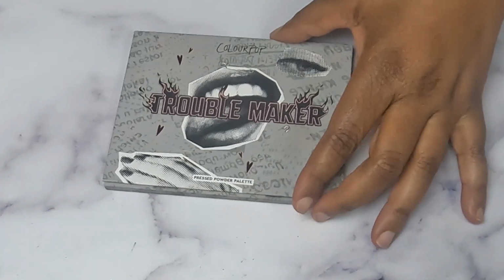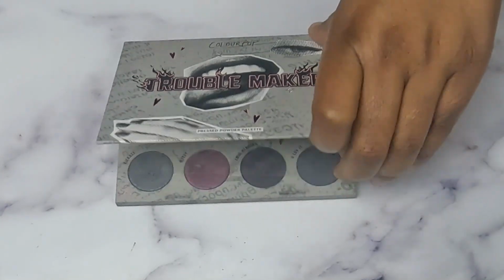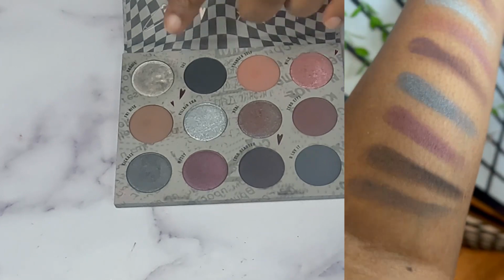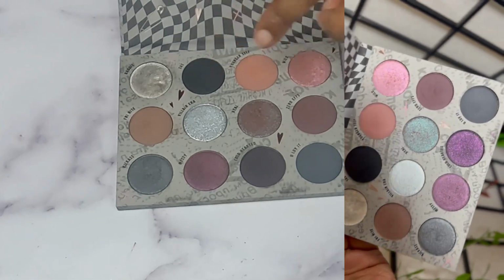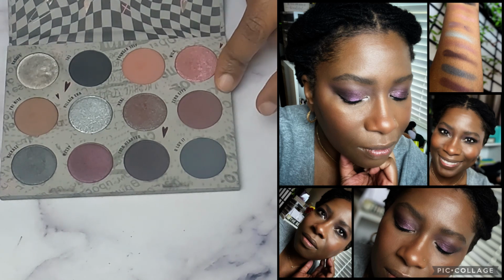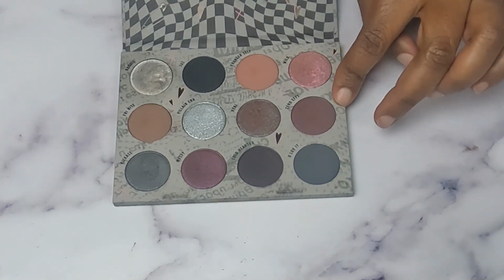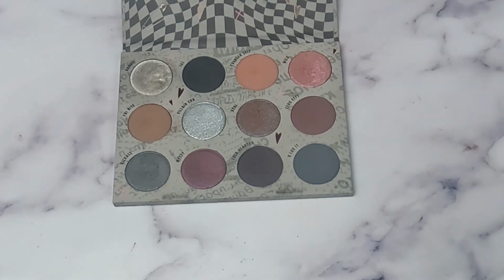This ColourPop Troublemaker is the last palette in this video. Cute packaging, cute color story. It's a cool tone color story. I changed out some colors. I want to say it was these two, but I can't remember. But I did change out something, so I think I added this to make it more black girl friendly. But now that I can appreciate cool tones, I did enjoy the look that I got from this. I like this better than the palette before it. It's nice. Nothing really spectacular about it. It just will come out with a pretty look.